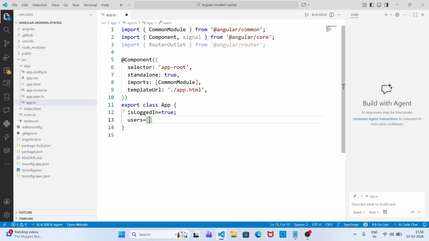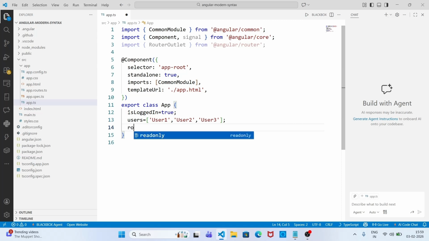This variable, isLogin, is used for conditional rendering. Both ngIf and @if will depend on this variable. The users array is used to demonstrate looping.